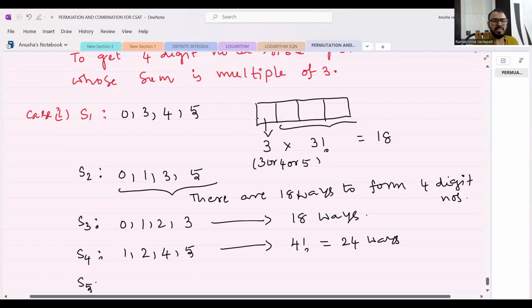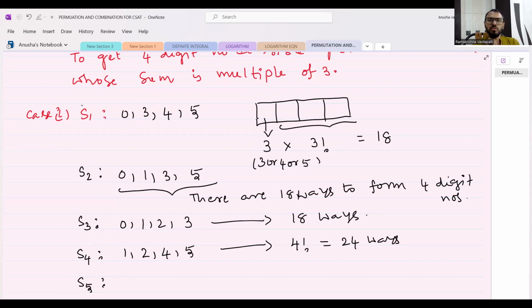I think one more case is left. I have removed 0 and 3. Is there any other case left? In the first case we removed 1 and 2, in the second case 2 and 4, in the third case 4 and 5, in the fourth case 0 and 3.